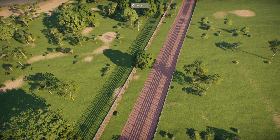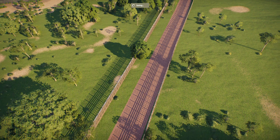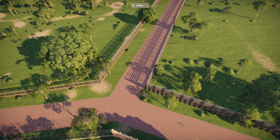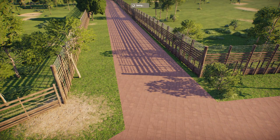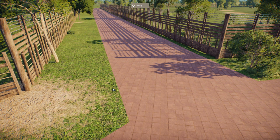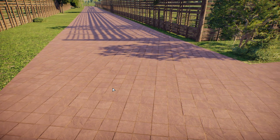Also, this exhibit right here is where it transitions to the North American section. If you go straight, you head into the open fields. But I guess you could get a view of the Iguanodon and the exhibit next door. Wait for the exhibit next door, it's the Morrison Formation herbivore exhibit.